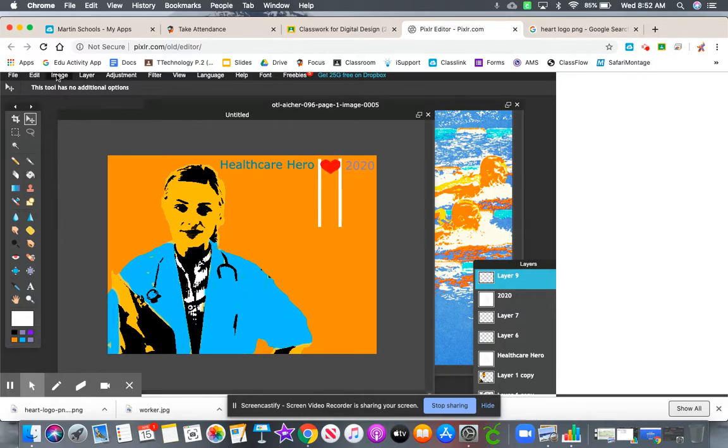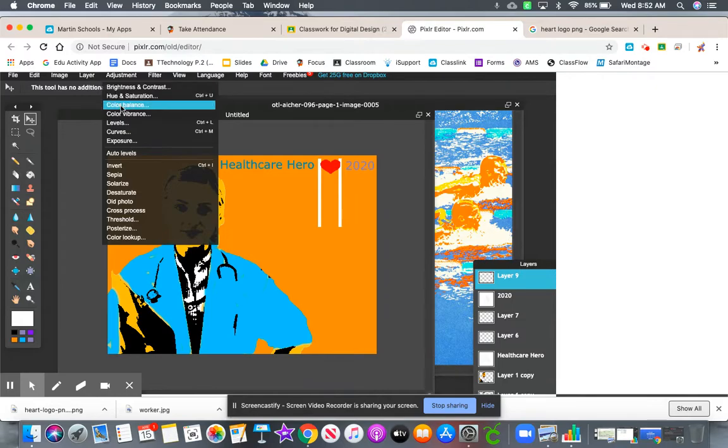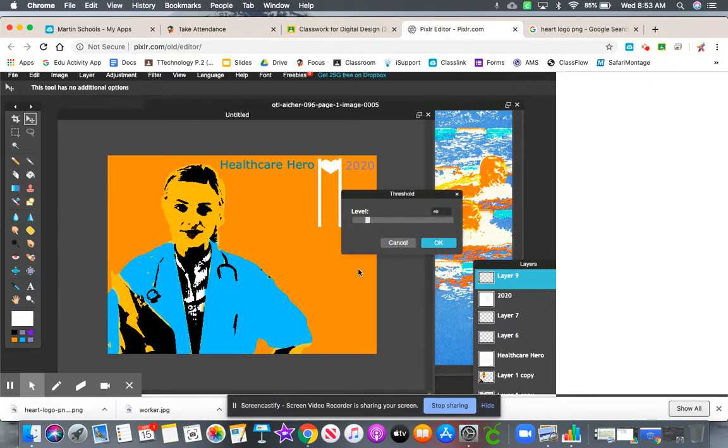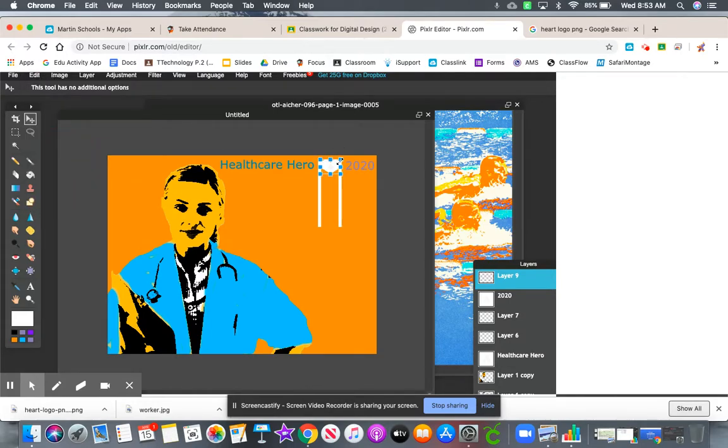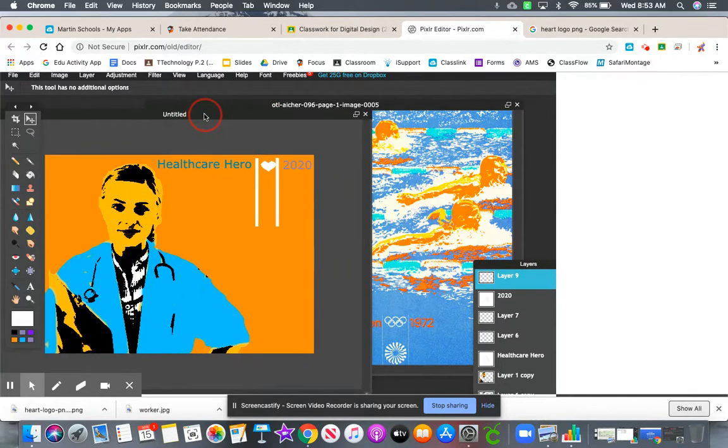And then we are going to adjust that. Let's make it threshold. Click OK. Maybe do one last transform, make it just a little smaller so it's not touching. There we go. So just kind of looking at these side by side.